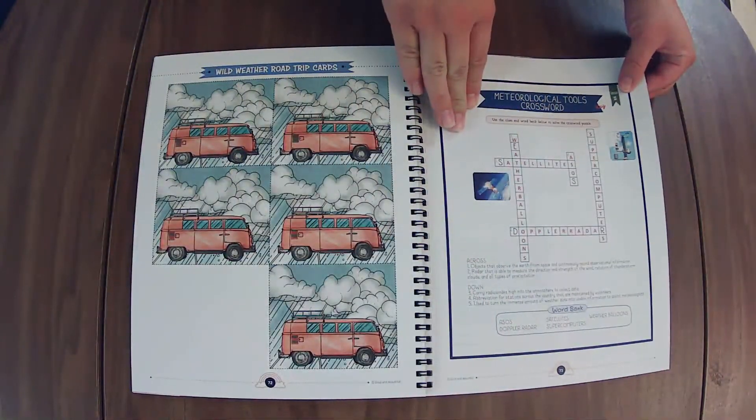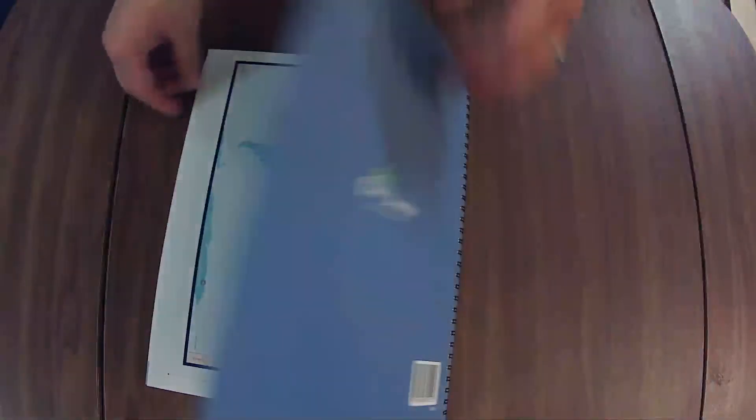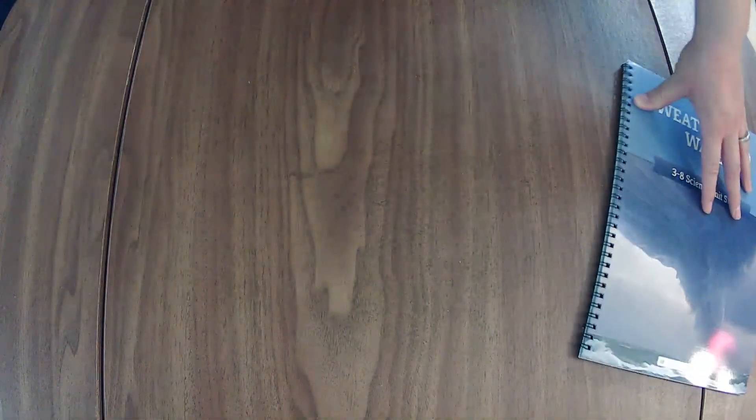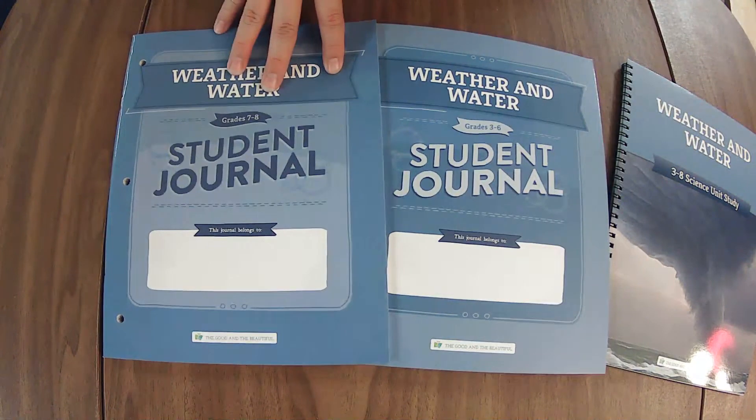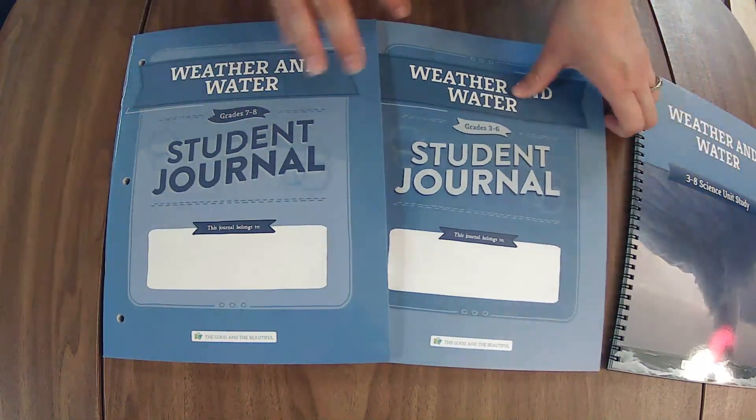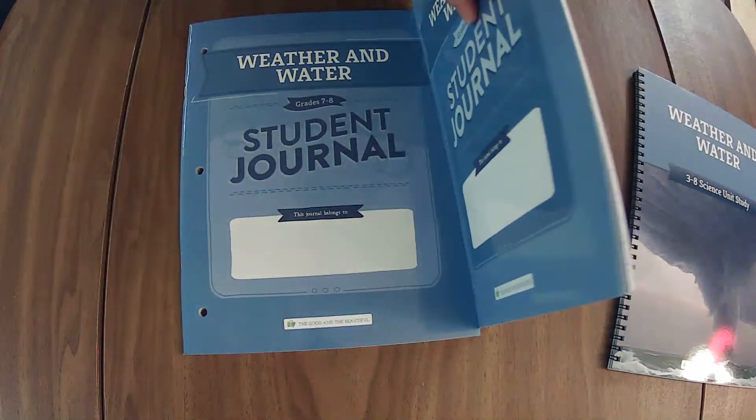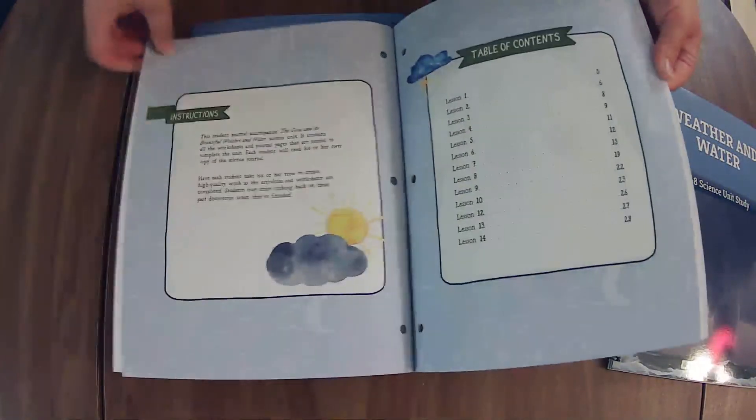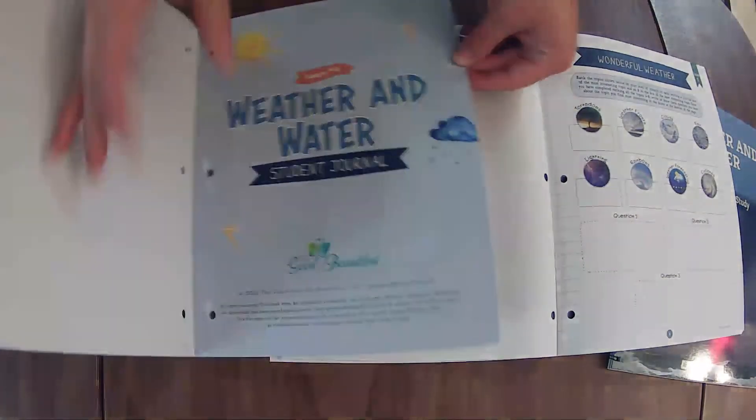Here's the key to the activity in the student journal. Now, the student journals are often quite similar. And the difference typically is that this one's a little more writing or this one's a little more like helping, either cut and paste or the words already in place. So typically, I flip through this one and then this one to try and show you the difference. Here's already a potential difference. Let's go ahead and do that.